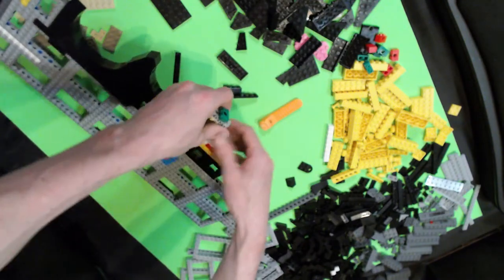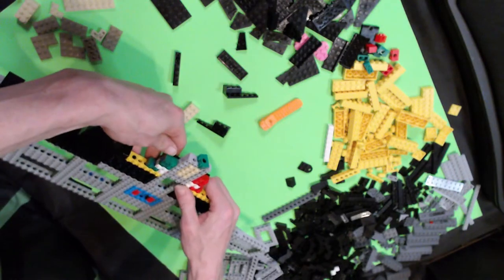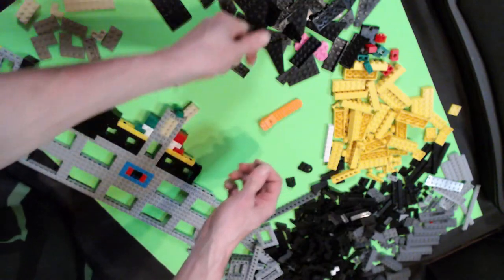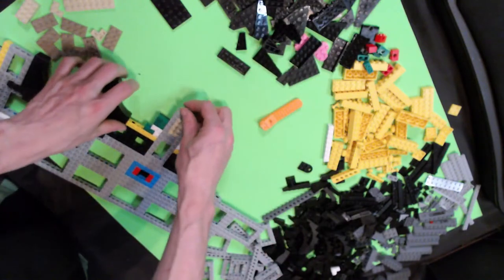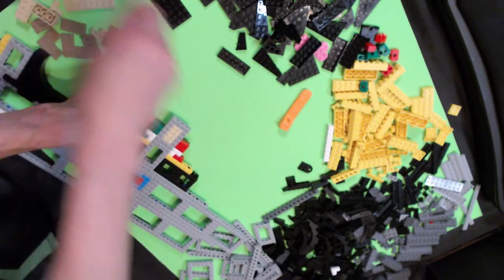Frame. Okay. Let's look it over there. Big triangles over there. Little claws. That goes out there. Huh?